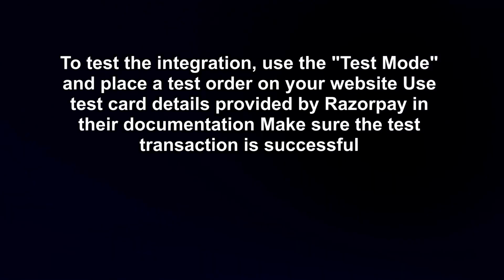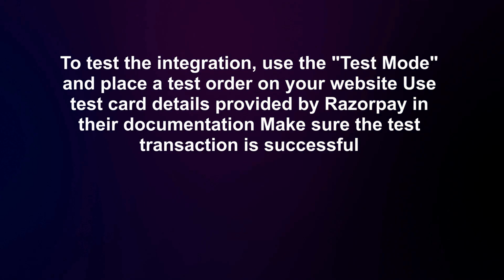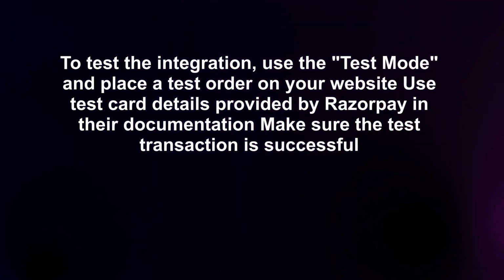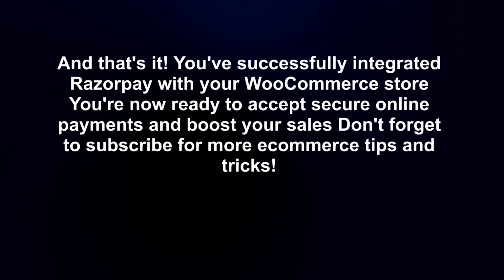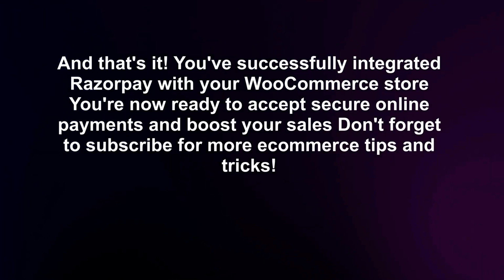To test the integration, use the test mode and place a test order on your website. Use test card details provided by Razorpay in their documentation. Make sure the test transaction is successful. And that's it. You've successfully integrated Razorpay with your WooCommerce store. You're now ready to accept secure online payments and boost your sales.